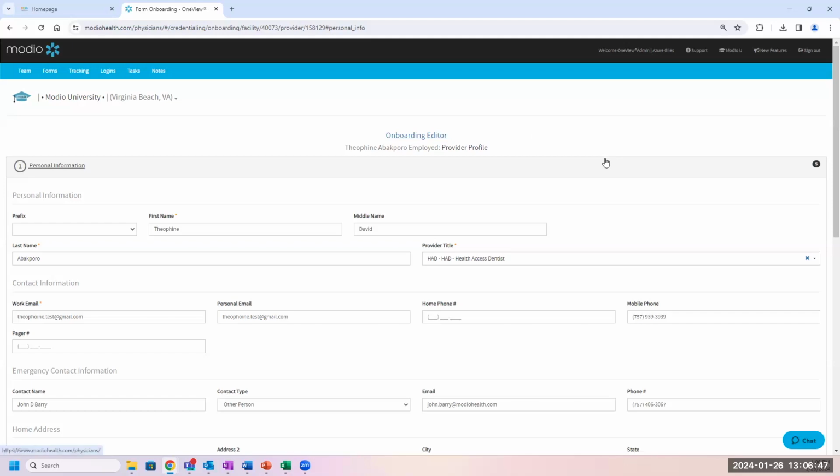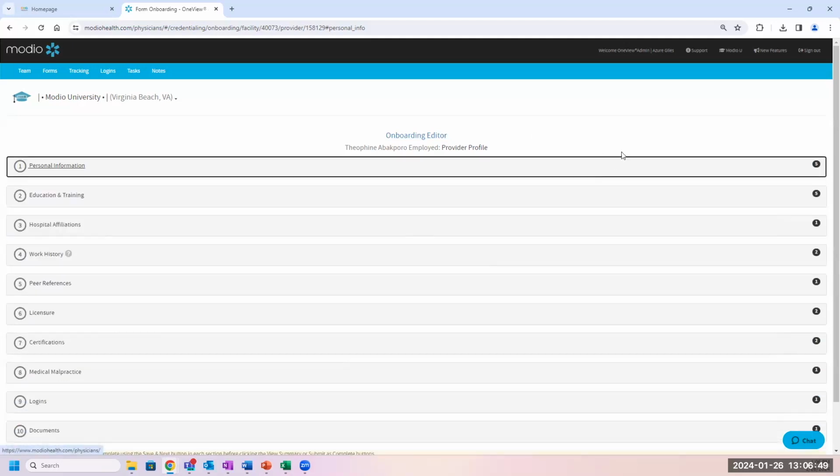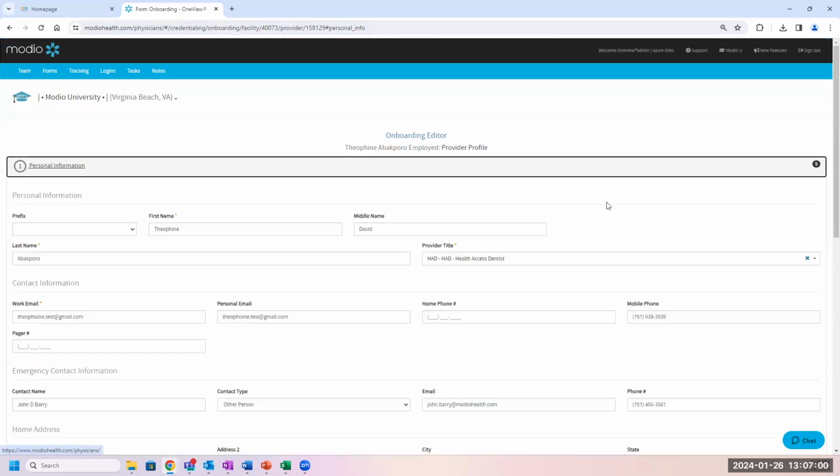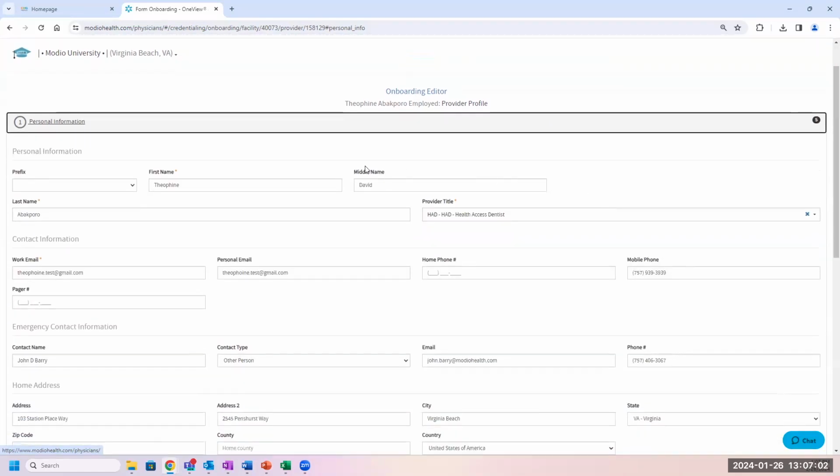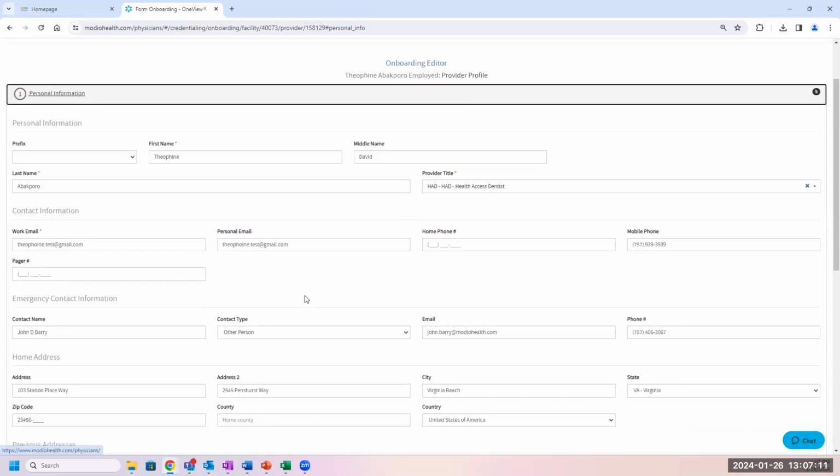Okay. When I stop right here, this is the view that the providers are going to have when they log in, when they've gotten my invitation. So these are the pieces that they're going to see. Right now, ours is a little bit customized already. Anything that is in red is by default the areas that they are going to have to fill out.